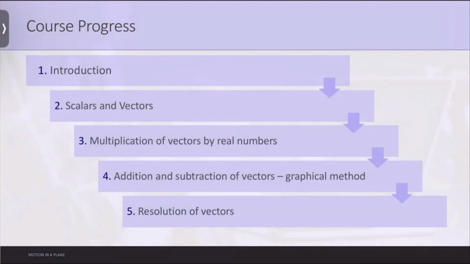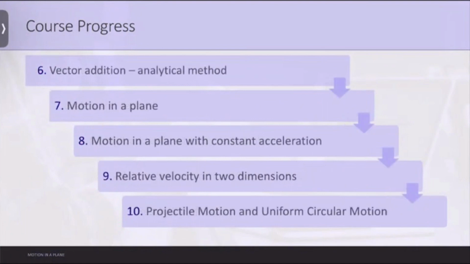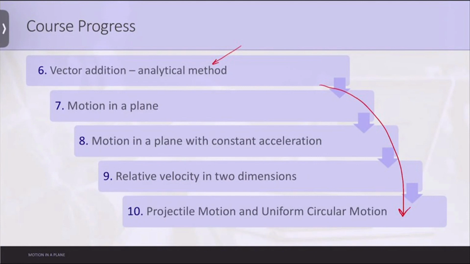So the course progress for you: we started with the introduction, then we were on scalars and vectors. The next thing was multiplication of vectors by a real number, and right now we are on the addition and subtraction of vectors by graphical method. Let us understand this topic, and then we can move forward to concepts like resolution of vectors, then vector addition by analytical method, which is a very important concept, and then we can move on to the main concept, that is motion in a plane, and its applications and examples.